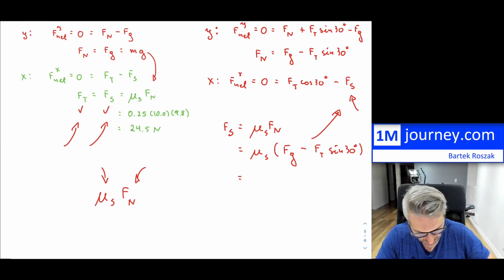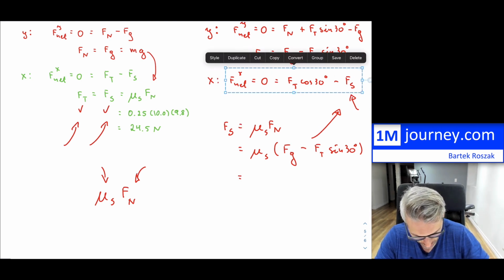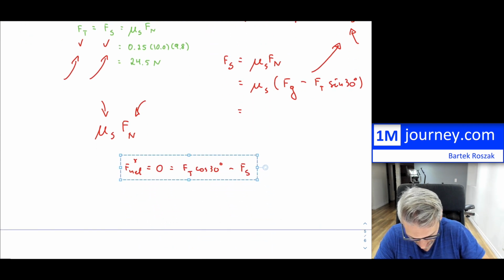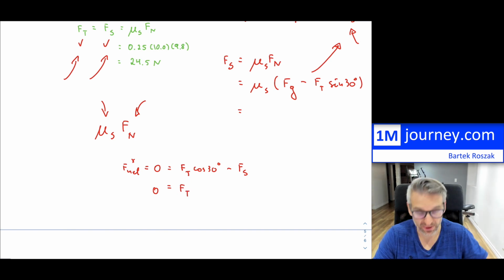So now substituting all of this in here, I'm going to take all of this and duplicate it back in here. Let's put it down right there, and I'm going to just substitute. So I'm going to get 0 is equal to force of tension. Now I'm going to start plugging these in.